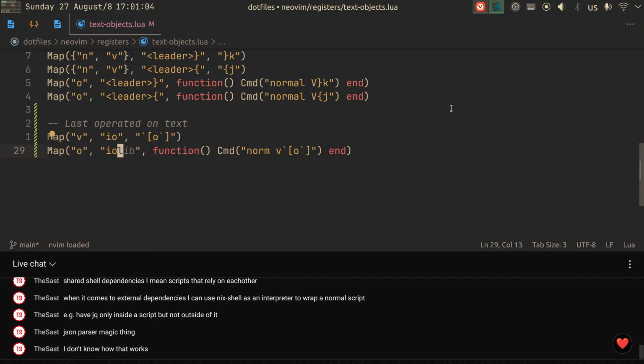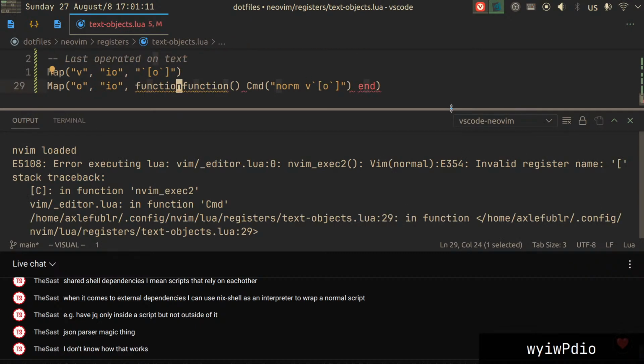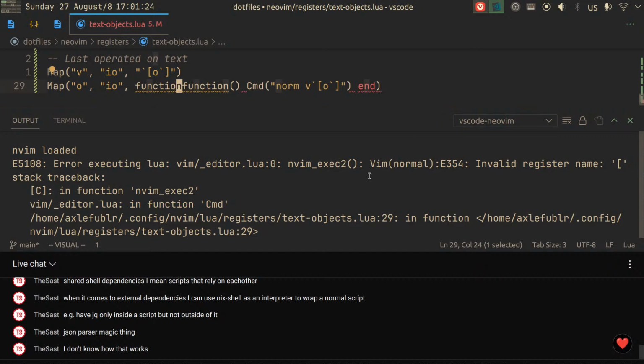Say I yank this, paste it, and delete IO. Invalid register name. Huh. Why is that the case?